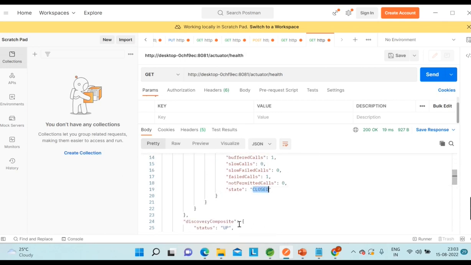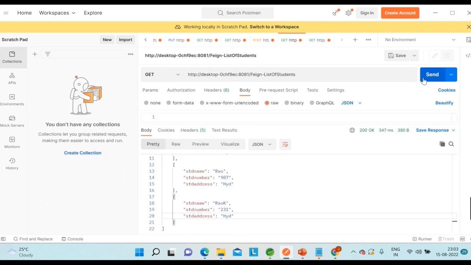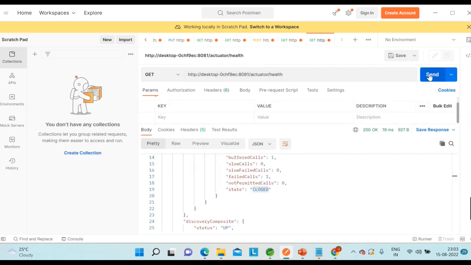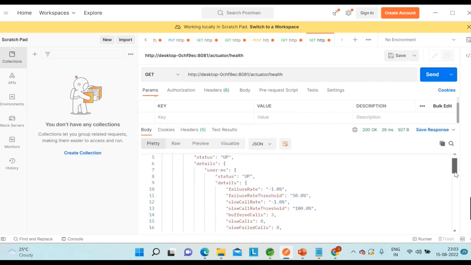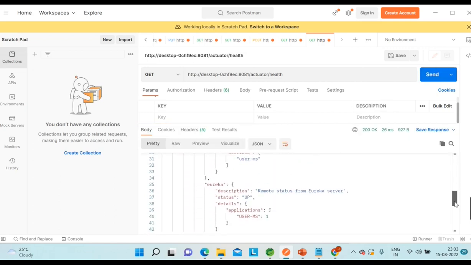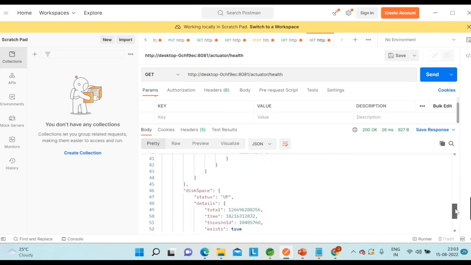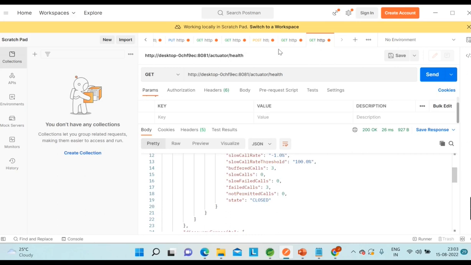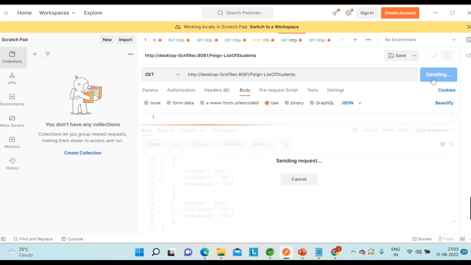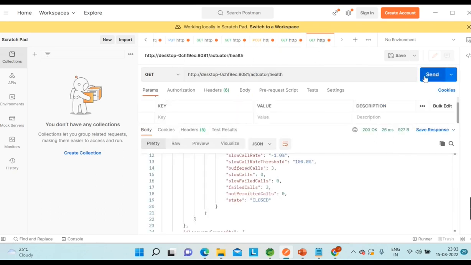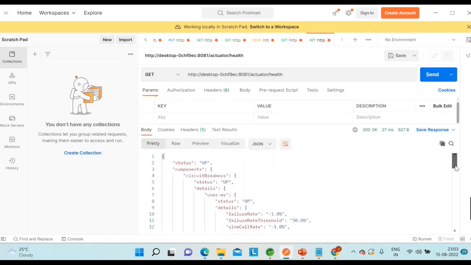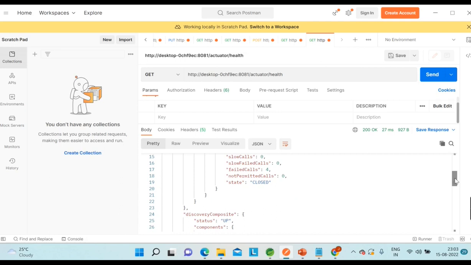So we will see that, and for that I need to hit. Second time I hit, and third time. So this threshold is greater than or equal to, and now it has become equal. So if I hit now, I can see the status will be open. So third status, user microservice, true, and one more hit, 50%. So I am going to do one more hit. Again I will see the state will be closed.